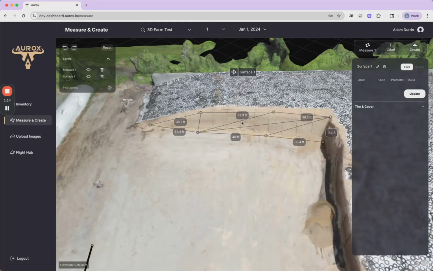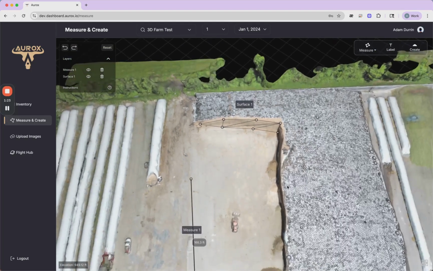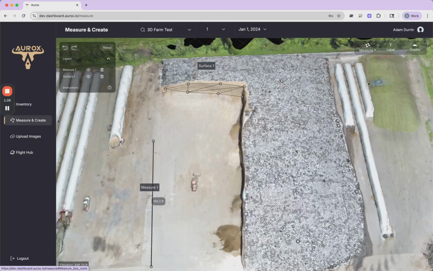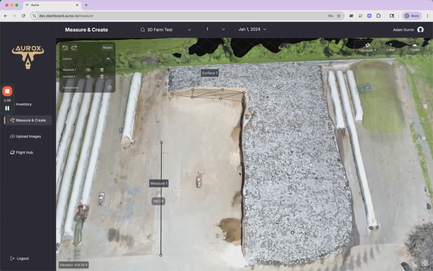And then click on the area within that you just selected, and you'll see the face surface area and the perimeter. Finally, we have measure volume. That works very similar to the face surface area, but you'll want to put the points on the ground around the pile. Make sure you get that as close as possible because that will get a better capture of the slope of the ground underneath the pile.